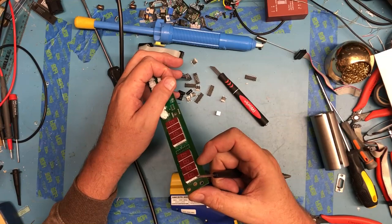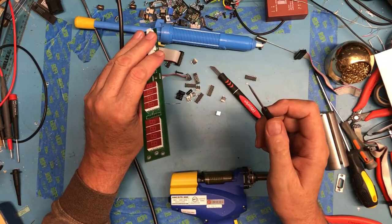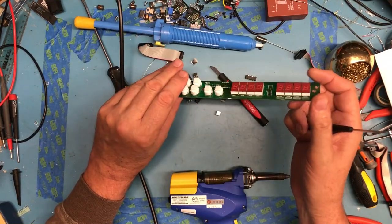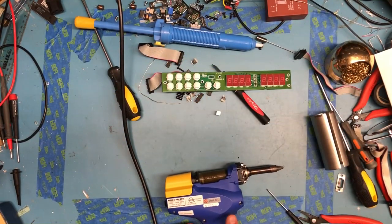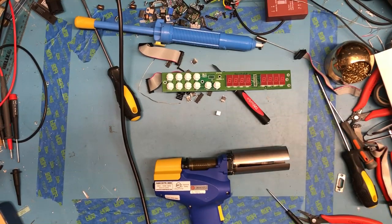These are 5082-7613, made in Thailand. I don't know, the 7613 cannot be a manufacturing date. This unit was newer than that. I don't think they had a VGA standard in '76, so I'm sure it's a part number. Anyhow, I think I'm going to wrap this up here. I've had enough desoldering for the day. We'll talk soon.